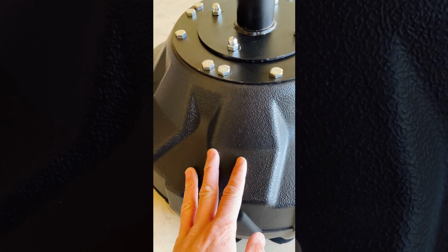And if you have a flat surface like a garage, something slick that has some polish to it, then the suction cups will be able to stick onto that. Obviously, if you're using this on carpet or any other kind of surface that might have some texture to it, it might not stick. But you still have this weighted base, which will do its job as far as holding this unit down.